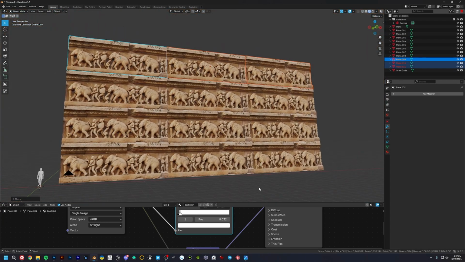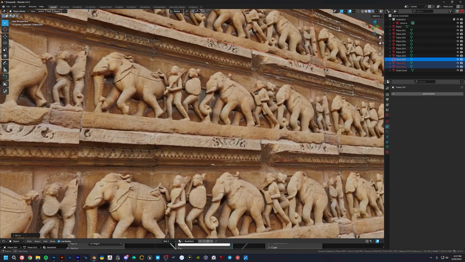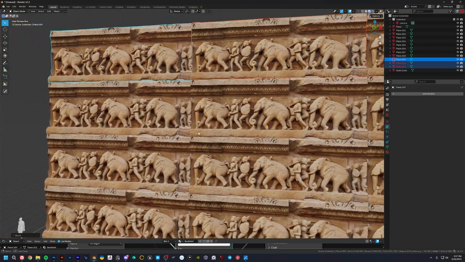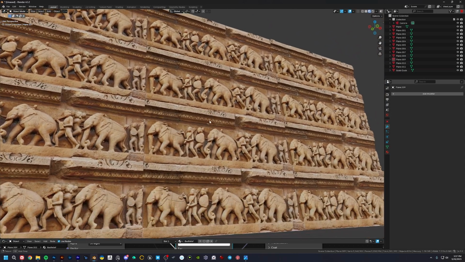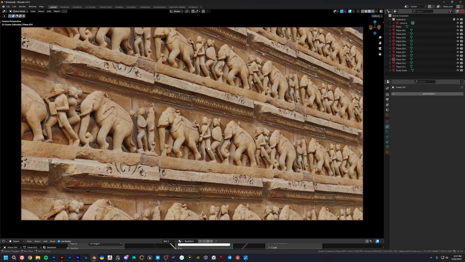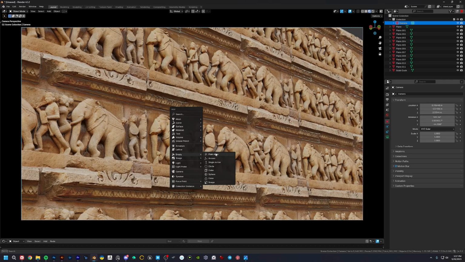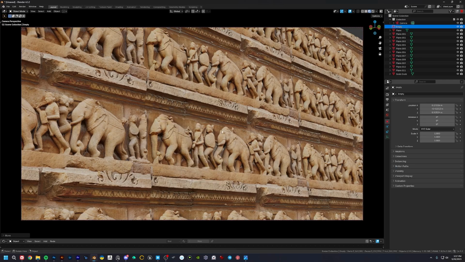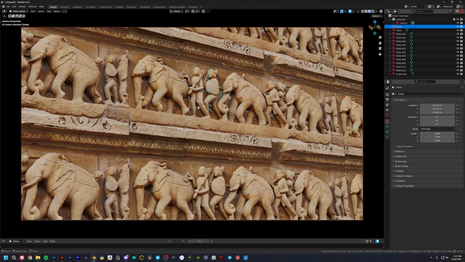So what's really cool about this is that it essentially gives you some super realistic detail that you can put on your models or whatever you're making and using it for. But just for the sake of the video, I'm going to create a render with this. So what we can do is grab our camera here and add in an empty. Let's add the empty there. Let's put the empty here so we can make that our focal point.